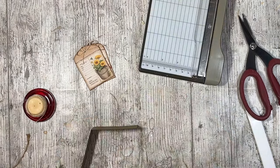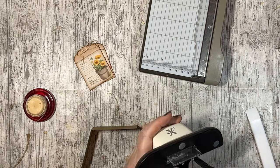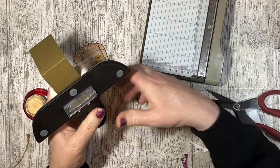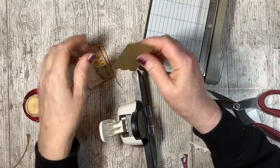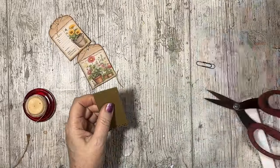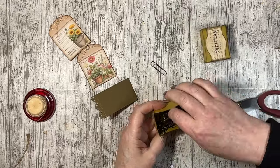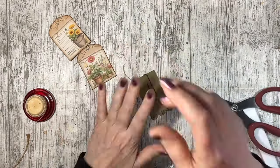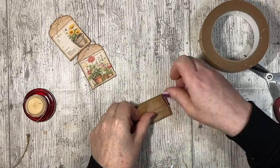I've decided there to add a bit of punching along the bottom to be decorative. I thought that was pretty and quaint. It's a little daisy border punch, so it works really well, showing underneath. And then I've got the paper clip, but it's not big enough. I pulled the wrong one out. And then we're going to stick that down in the same way we've done before with the packaging tape.